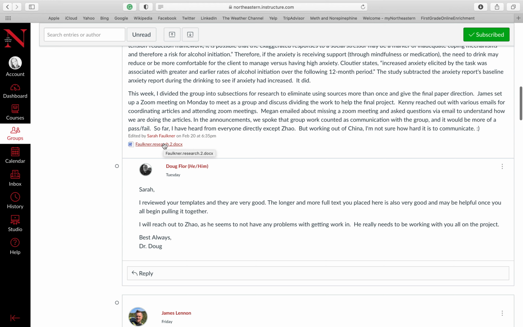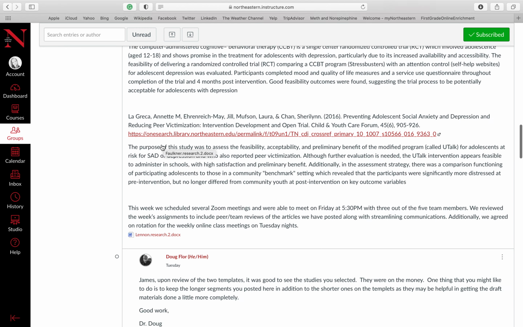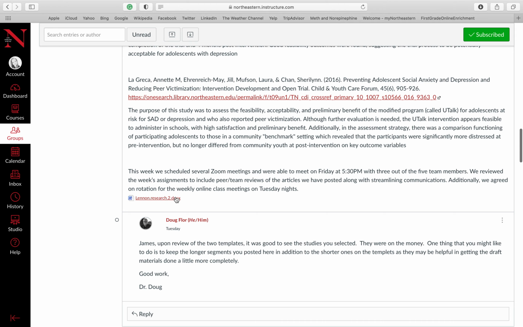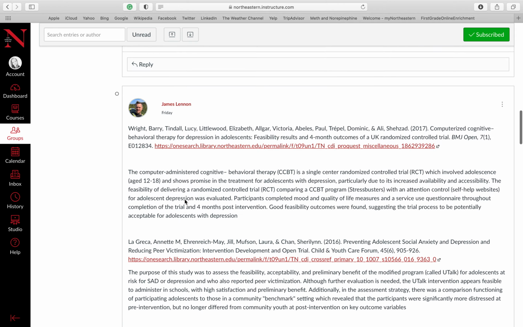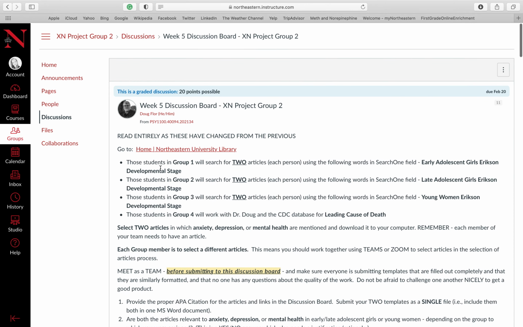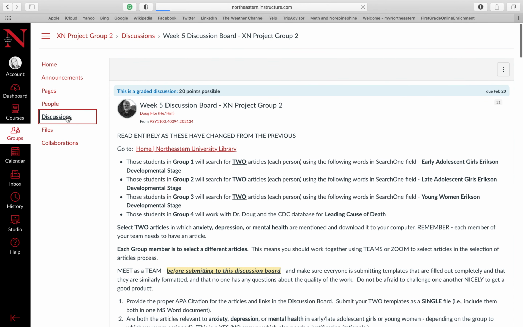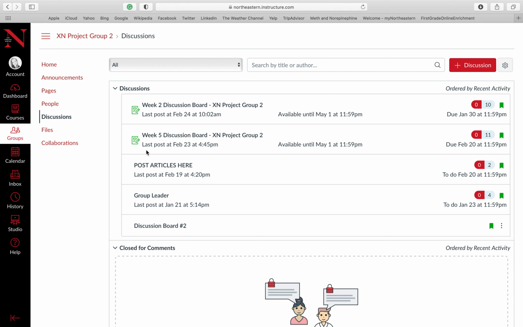So we asked that everybody in the group, hopefully today, go in and edit it to make sure it is up to Dr. Floor's standards, and then our group member will double check. If you don't have time to edit it, that's also what our group member is going to do. So this will be pretty easy for her. She'll go into the discussion board and have all the templates. And if you don't have a template listed, then it needs to get added in on your discussion board or emailed to the group member who's organizing that.